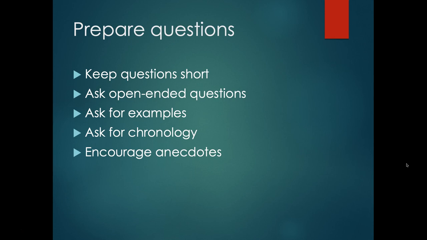Also, the importance of asking open-ended questions. You don't want a question where the person will answer yes or no. Yes is not a good quote for an article. So you need to have open-ended questions. Ask for examples. Can you give me an example of a time when you were challenged? Can you give me an example of a time when, whatever. Ask for examples.